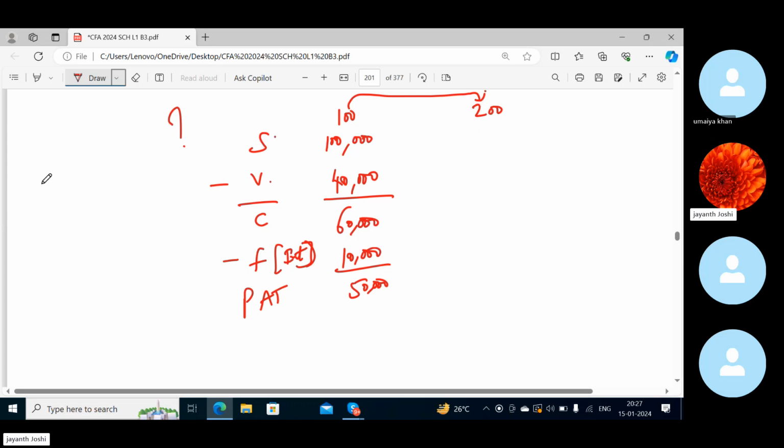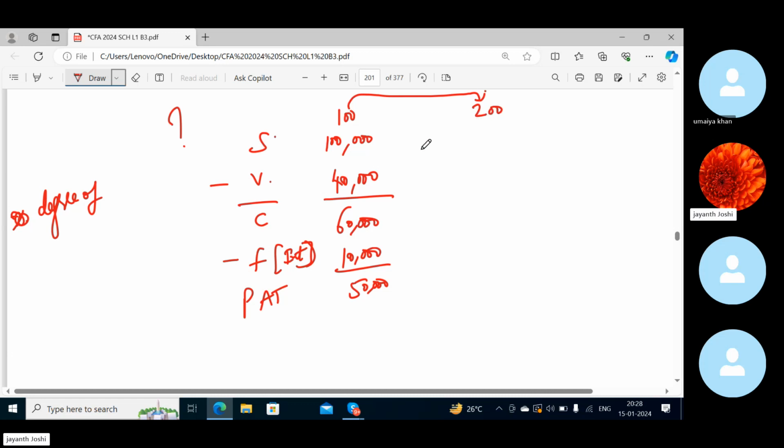I'm finding out the degree of leverage. There are two types of leverages: degree of operating leverage and degree of financial leverage, and also degree of total leverage. I know these concepts are very new for you, and in your CFA level 1 syllabus, or for students studying ACCA, they don't have this kind of stuff. But still I'm trying to explain what this is.